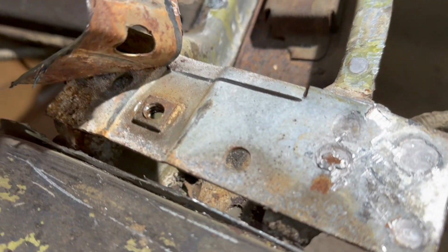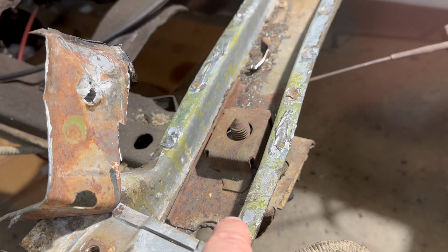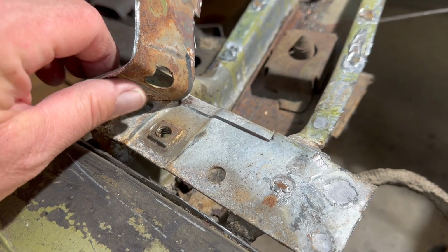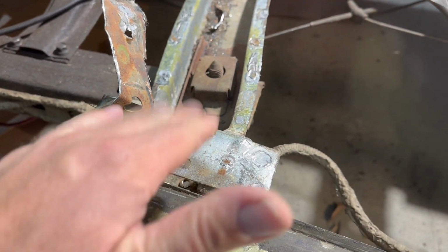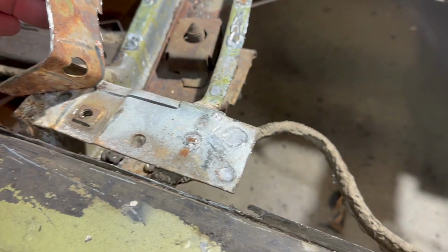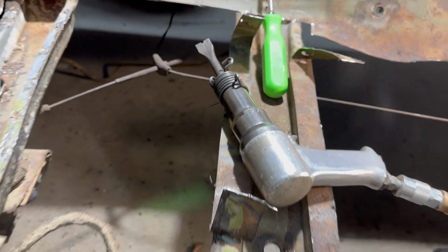But I wanted to show you before you start cutting on your car how this thing is constructed. So it's just a plate that's welded on top of this floor brace with the nut for the seat mount in it. So anyway, I peeled up some of this with a screwdriver to get it lifted, and then I used the air hammer or the air chisel to start cutting through. And as you can see, I got just one plug weld left, and that'll pop off. And then we'll do the same thing here and all up through here to get the rest of that floor off. So that's where we're at.